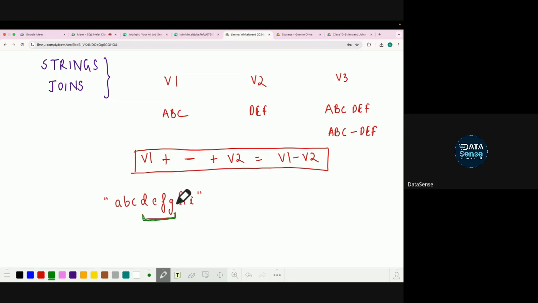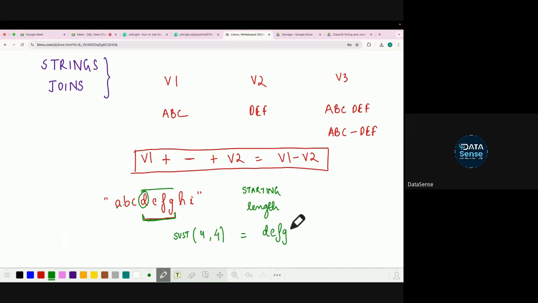So what is substring? It says give me a starting point from where you want to extract, and then give me how much length you want. Remember this is SQL, so here things start with 1. In Python things start with 0, so don't get confused. So 1, 2, 3, 4, this is the fourth position. You will say substring 4, then how much length. Suppose you want length 4, then you mention length 4. It will give you D, E, F, G.